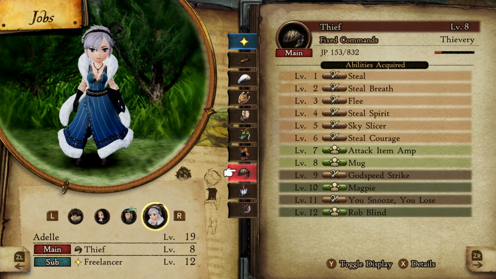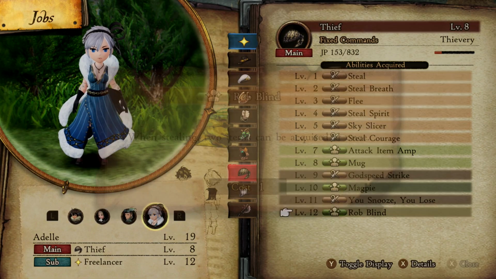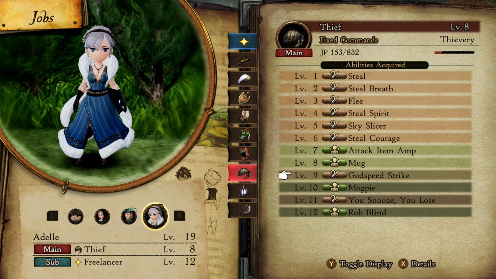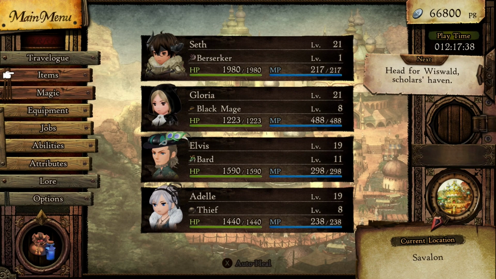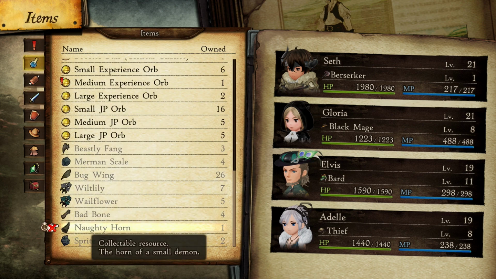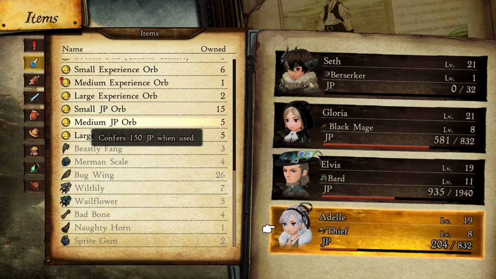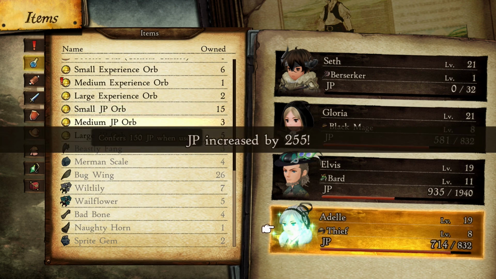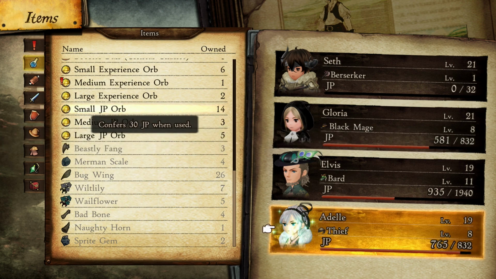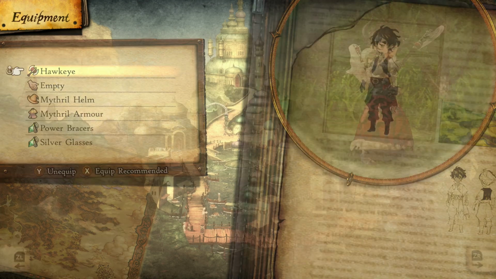Our next goal actually is to get her Godspeed Strike. It's a really, really good ability. And in fact, once we get it, we actually don't need to upgrade the Thief anymore. So let's actually see. I might be able to just use this right here to get me there. Probably not with the small, but maybe with the medium. Swap back to the small, and there we go. Adelle is now a level 9 Thief and learned Godspeed Strike. Again, Godspeed Strike is an attack based off your speed, and it attacks twice.